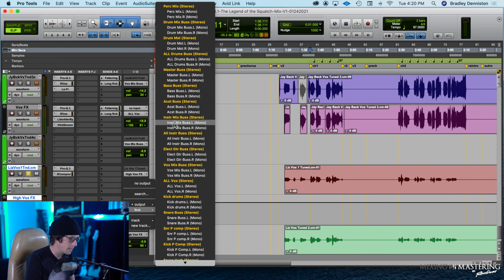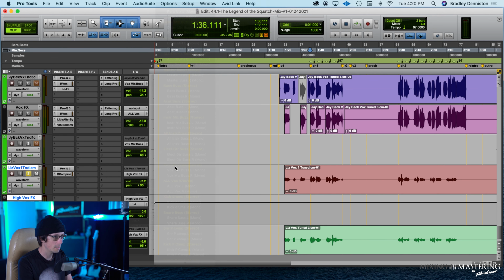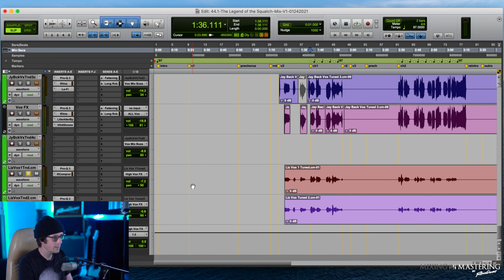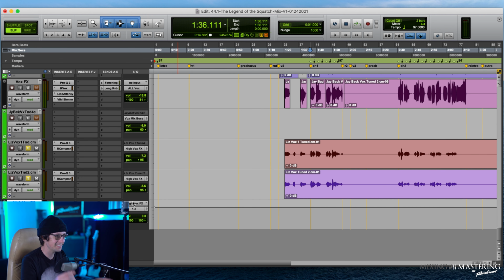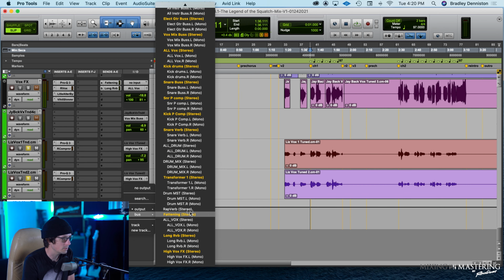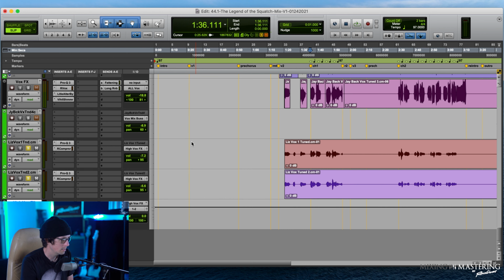Hopefully you're getting a hang of the workflow I go through. That's kind of the idea, so you can understand how to professionally manage this stuff. I can usually work a lot faster if I'm not explaining this to a camera and hitting stop and start and record and all that. But that's kind of the beauty of this, I get to chat with you guys. So high Vox, we're going to go to the vocal mix bus. And now those are going out the vocal mix bus, probably brought up some level.